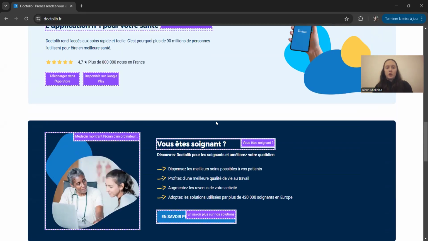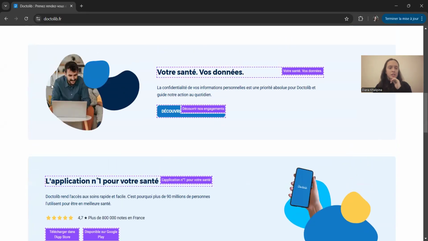And what is important here, for example, you can see that this is an image, but it doesn't have an accessible name. Is it a mistake? No, because we need to put an accessible name just for important, meaningful images. If it's just decorative, then we don't need to add an accessible name or alternative text.